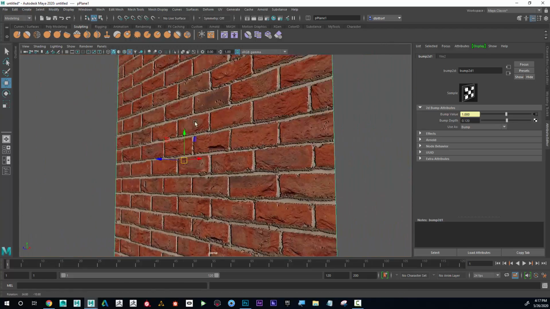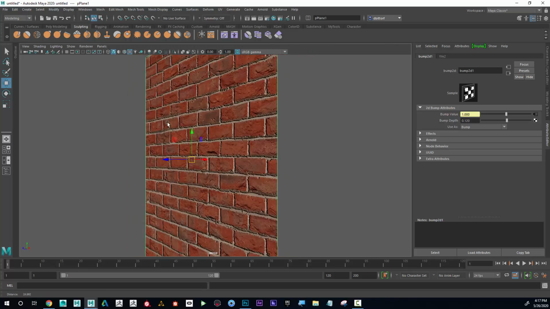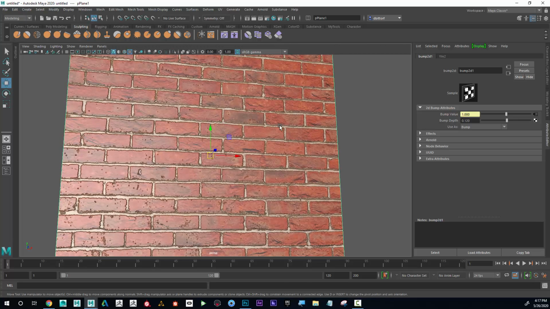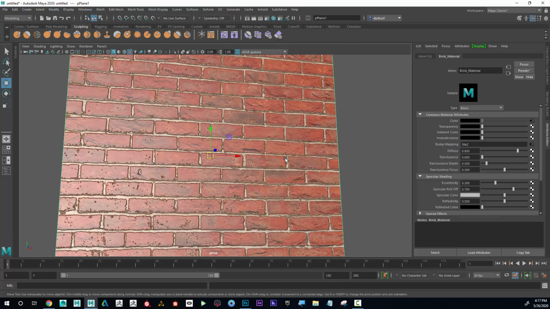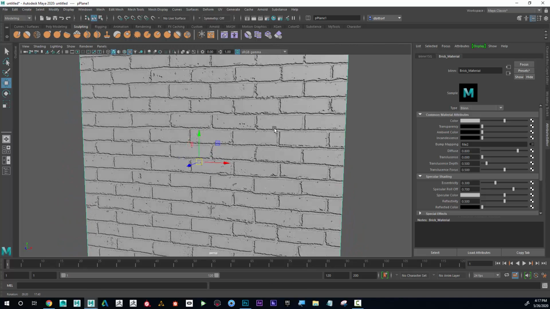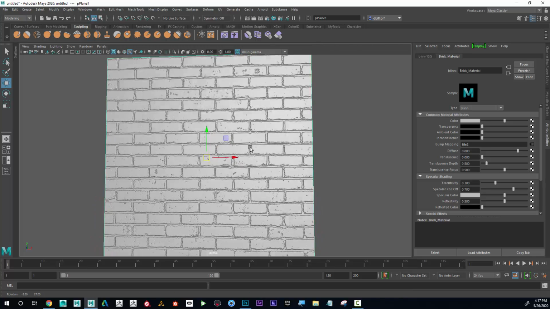Okay, there we go. Now, if you look at it from the side, the illusion is broken. It only works really from the front. And to see what's happening here, if I right click, go to Material Attributes, I could take off the color. If I right click and go to Break Connection, this is strictly solid gray. And you can see that it looks like there's still depth to it. That's the cool thing.